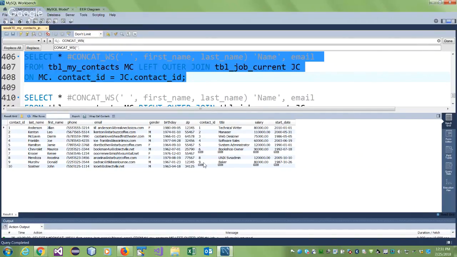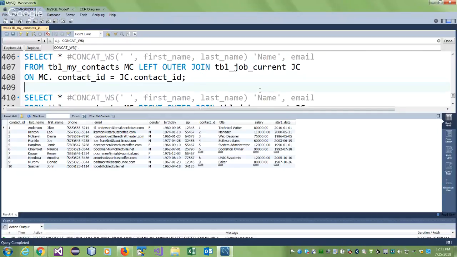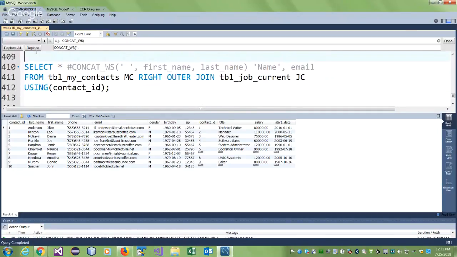Right? Now it's easy to see, oh, the contact ID is null here and the contact ID is null here. So wherever possible, stick to the primary key when you make any comparisons or whatever, right? So this works. I only need these two records. So I'll say pick up where the contact ID is null, and it will do it. Now let's look at the right outer join. I did the same thing, but I used a right outer join here.